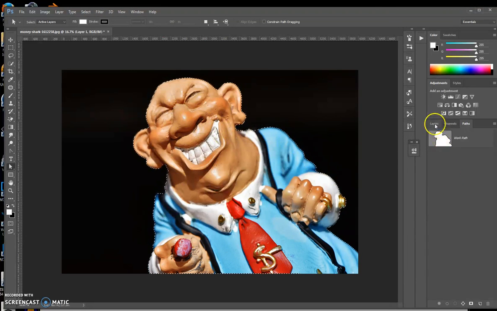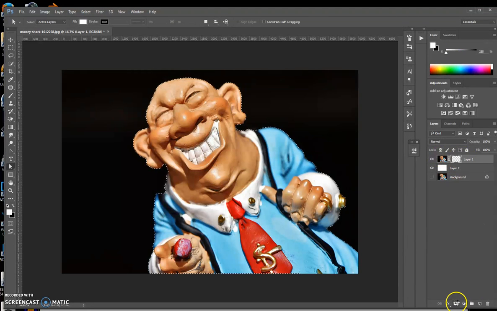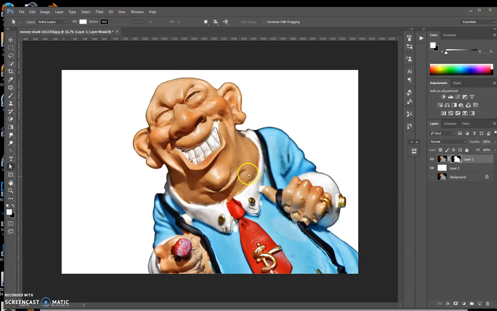So let's go back to the layers and into this layer, and just like we did before, we're going to mask. So when I mask, see, it took out all the black, and now what we're seeing is, like I said before, we're going to see the white underneath. And you can see some areas. See, this is what I mean by a little bit crispy. It looks like it's fake, like it doesn't fit in.